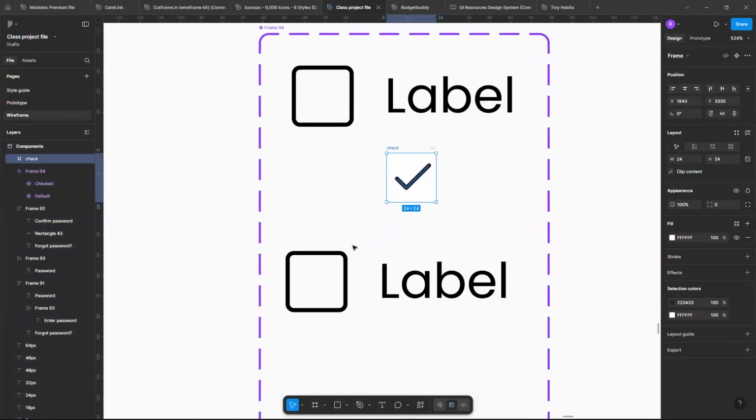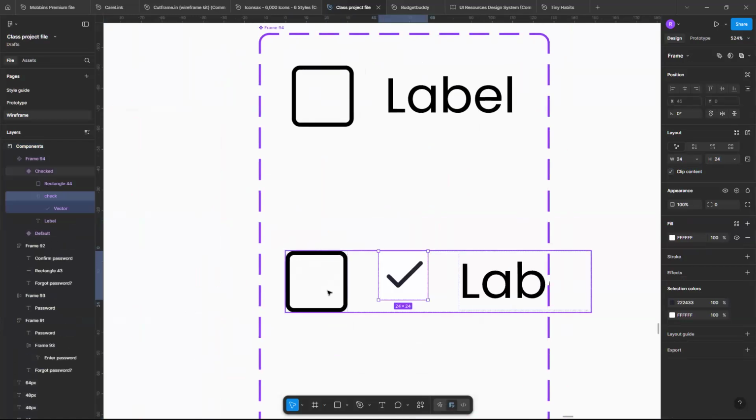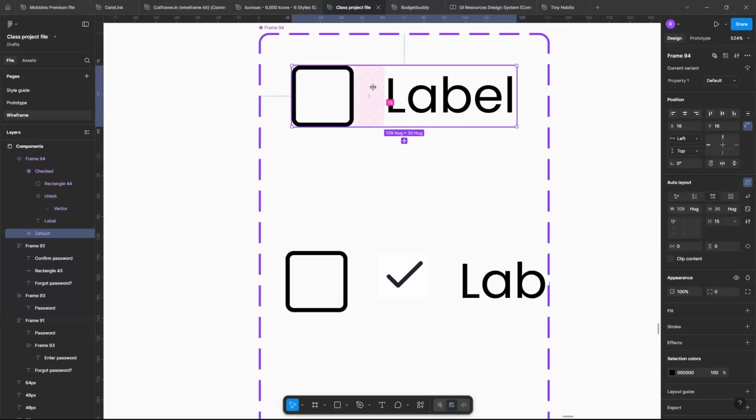Now you're going to see something that's going to happen. Once I put this in here, it's going to respect the auto layout I have already constrained the previous molecule to, because I put an auto layout in this system. By virtue of the auto layout, there's a spacing of 15 pixels.